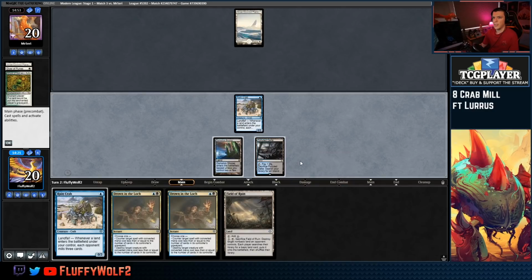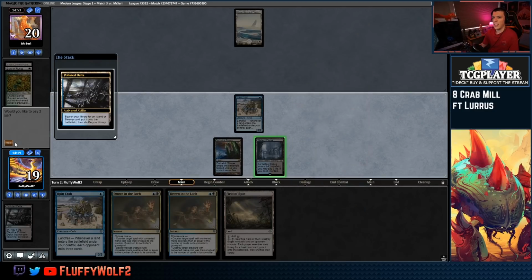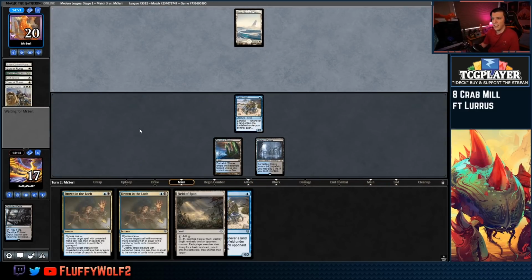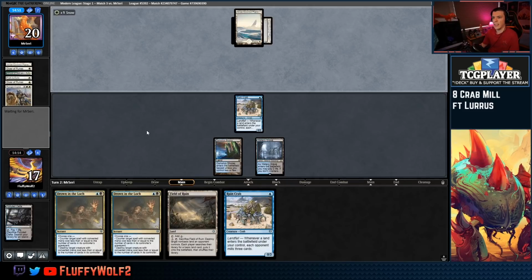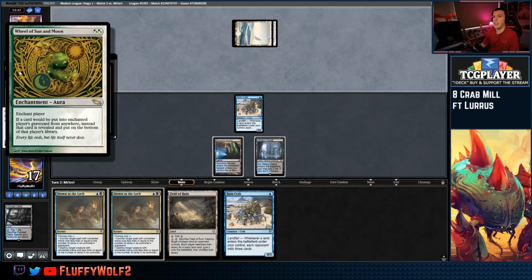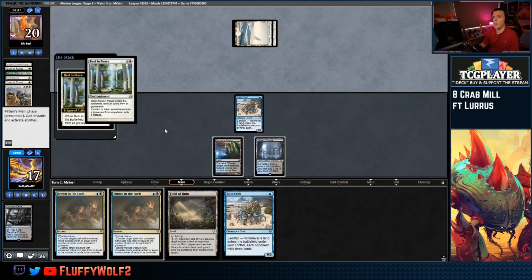Ooh, Wheel of Sun and Moon. Let's just fetch and shock in here. There you go. Enjoy. I need another blue or black land. Show me the wheel. Rest in Peace. Shuts off my Visions. Shuts off Crypt Incursion. This card's okay, though, because then I don't have to go after the wheel. I think we're fine with this.